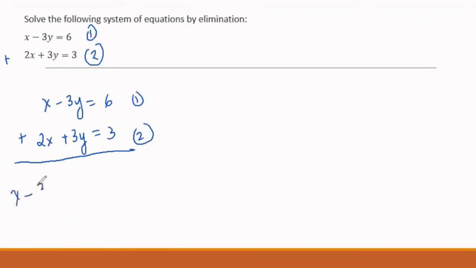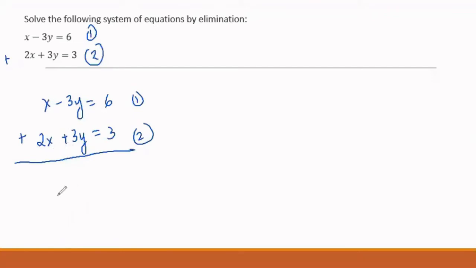Okay, when I add the left-hand side, I could write it this way. I could say, well, I have x minus 3y, and then I'm going to add 2x, and I'm going to add 3y. And that gives me x plus 2x and negative 3y plus 3y. I'm going to back up because that's not the nicest way of writing this. Because I've already organized the two equations so that the x's are lined up and the y's are lined up, I may as well add them that way. Because I know I'm allowed to rearrange terms as long as I'm mindful of the signs.